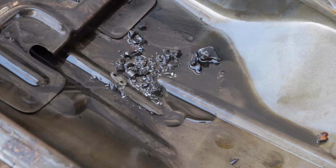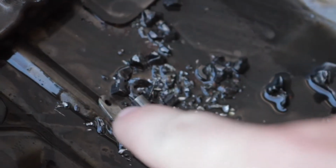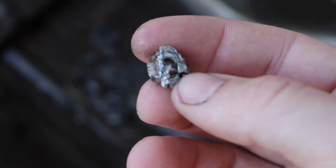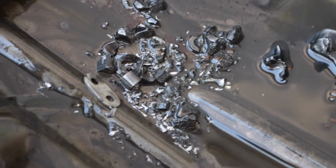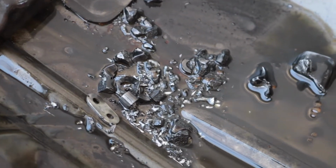Here's all the crap that's in the oil pan. Got a piece of the timing cover right there. Got some chain bits right over there. Here is the bolt that broke off and went into the timing chain. As you can see, it's very, very nice looking. A lot of little bits of crunched up metal. So I'm gonna go ahead and clean out this oil pan, and that should do it.